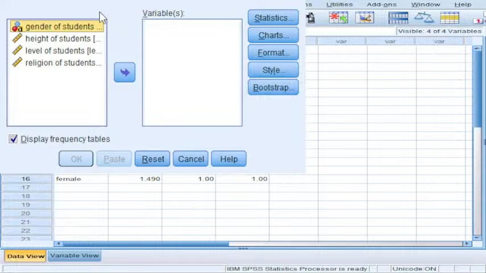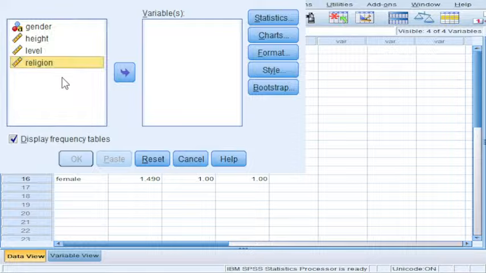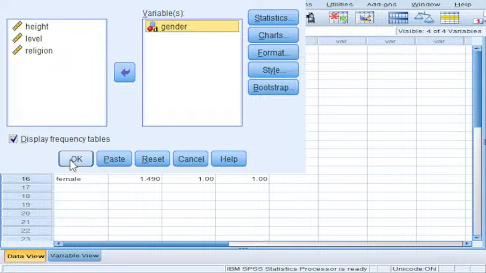By clicking on that, they will ask you, what do you want to calculate? Is it frequency of students, height of students, level of students, religion of students? It's for you now to choose which one you want. Remember, when we were defining our variables, we chose both the name of variables and the labels of variables. What we have here is actually labels of variables. For the name of variables, you can't put space or anything. To change it to the name, you right click here and choose display variable names, and then you put the first one, gender, you push it in and click OK.